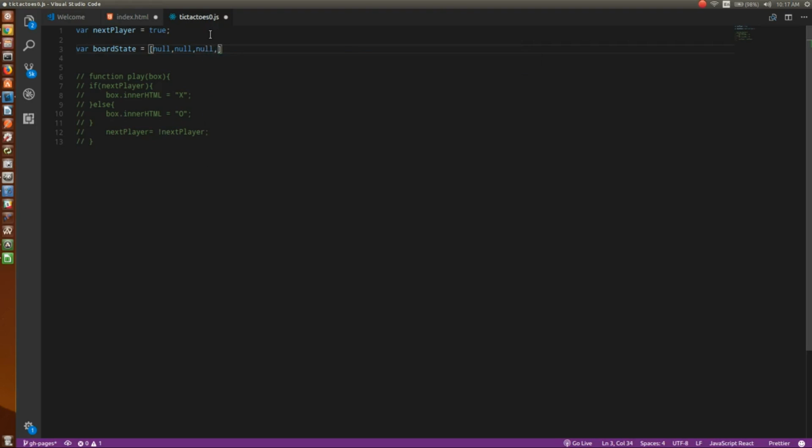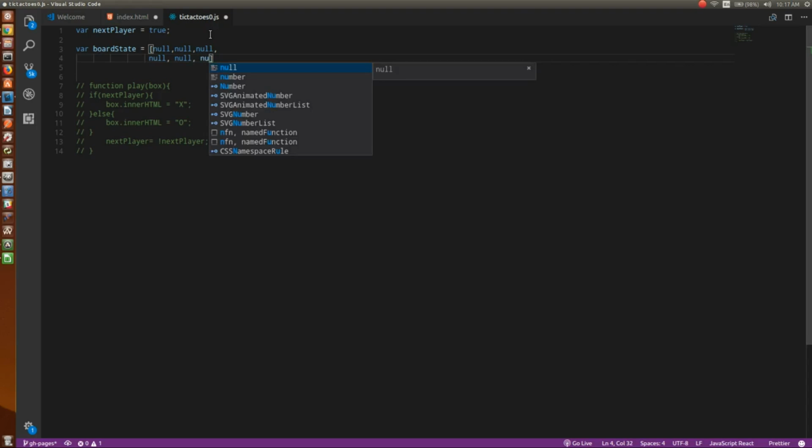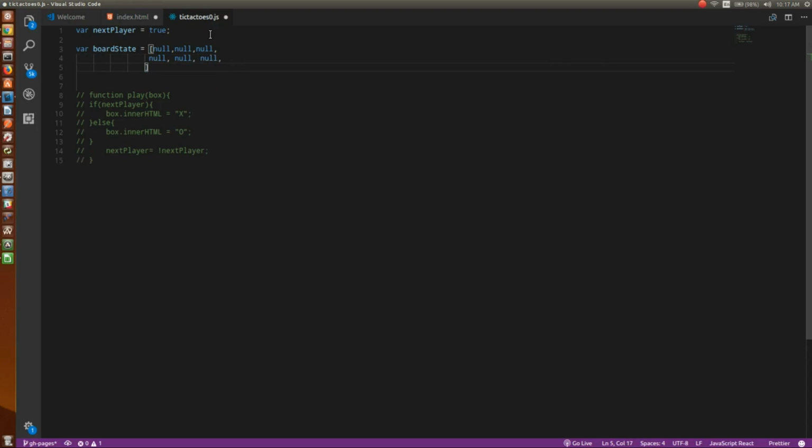For visual sake, we'll go down a line, and this null will be 3. This null will be 4, this null will be 5, then this null will be 6, this null will be 7, and this null will be 8. So there you have it. That's our board state that we're going to manipulate with JavaScript.